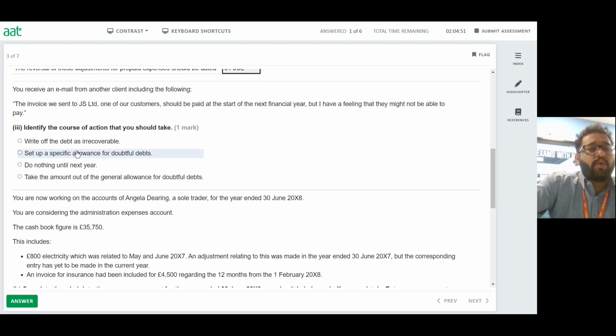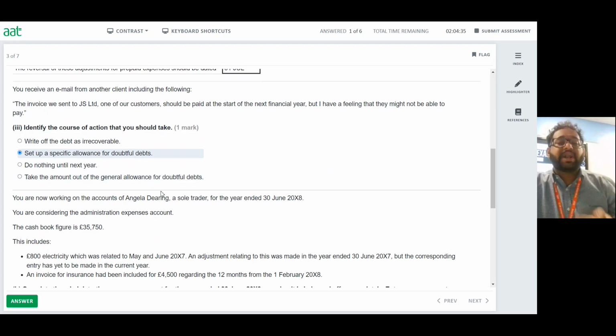Therefore, I know exactly who the liability may be, or means the potential loss may be coming from, and I will set up a specific allowance for doubtful debt there. I wouldn't do anything about the amount for general allowance for doubtful debt. I would not change general allowance for doubtful debt. It's normally taken as a percentage of your overall balance of your receivable ledger control account, your RLCA or SLCA, trade receivables, will be a percentage of that one, 2%, 3%, depends on what is the scenario for the business, how it looks like. But if you exactly know one customer, you choose a specific allowance for that one.